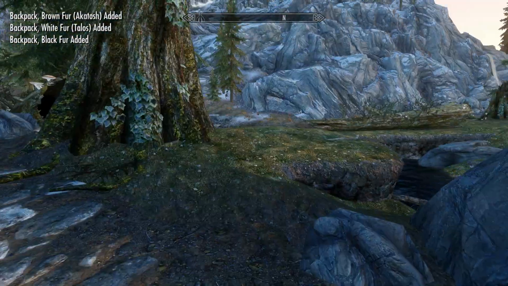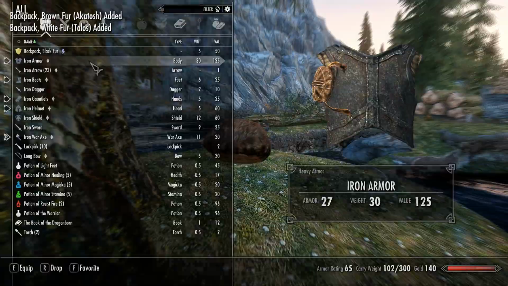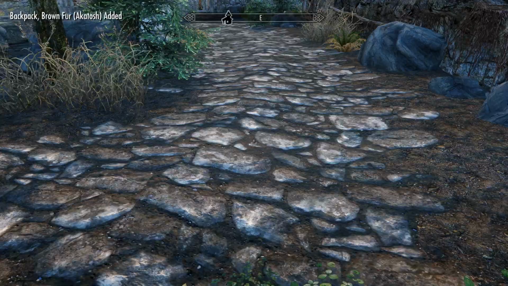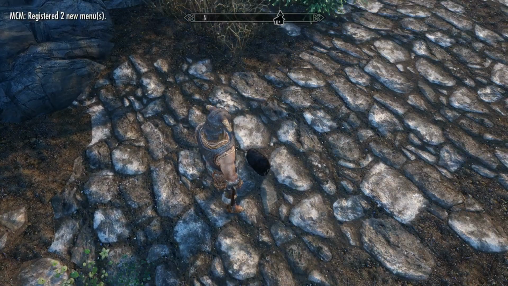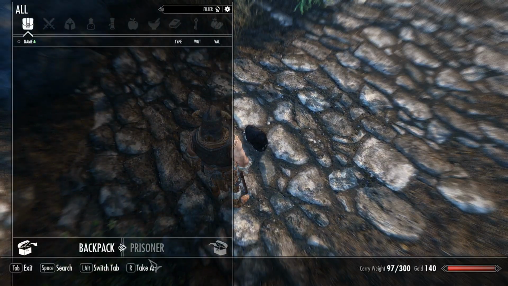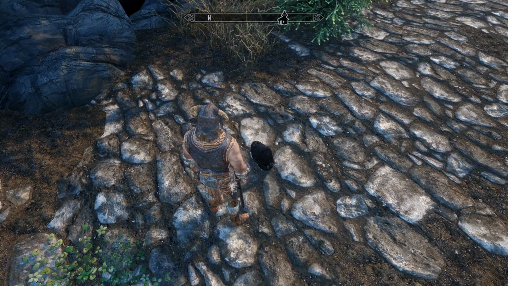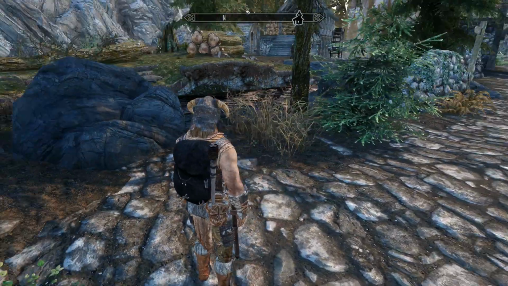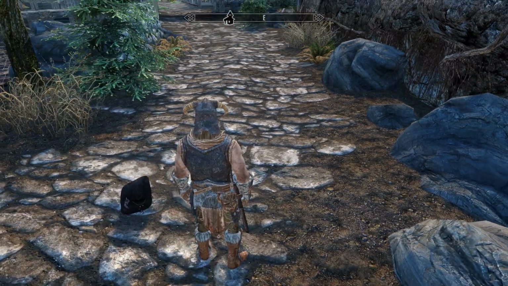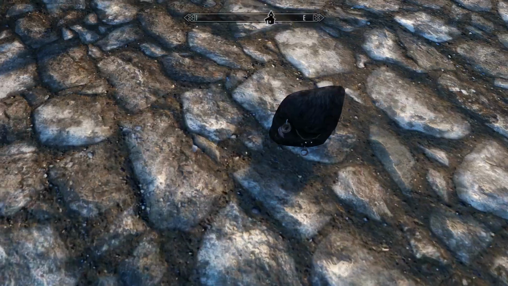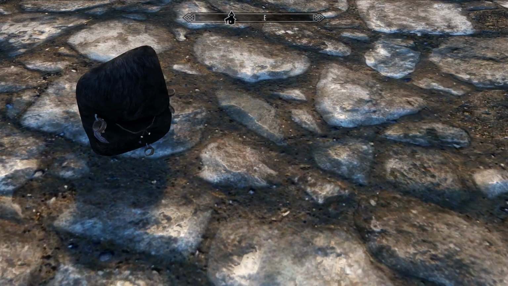Probably update that script to get rid of all those other backpacks I don't need. Get rid of that one. Okay. Put it down. Hey, look at that. Black backpack. Boom. Okay. Pick it back up. There it is. Go back down. There it is. Yeah, see, okay. Knapsack is poking out slightly right there, but we can fix that later.